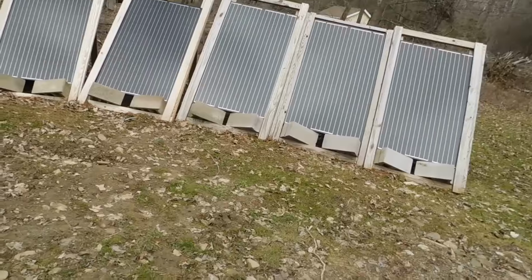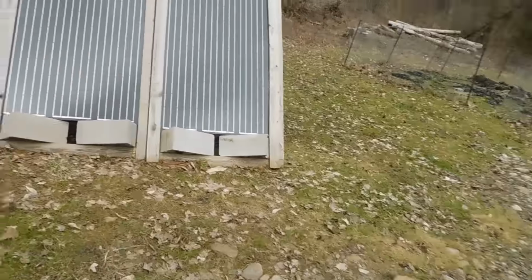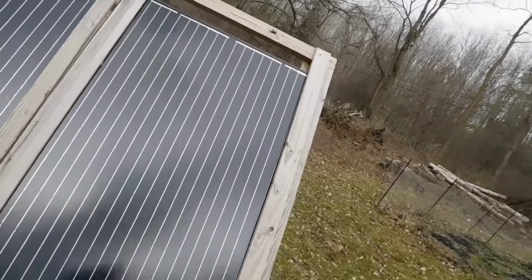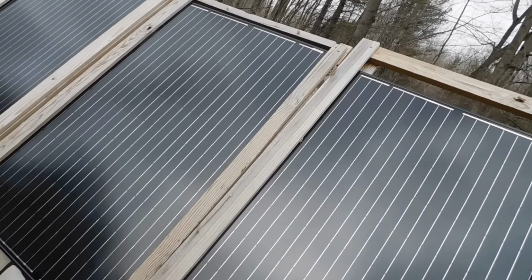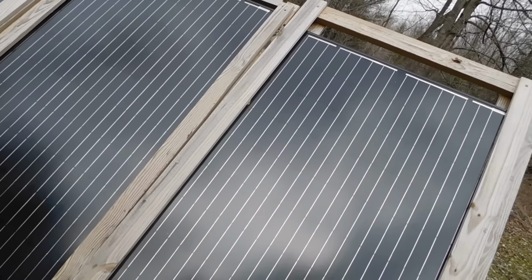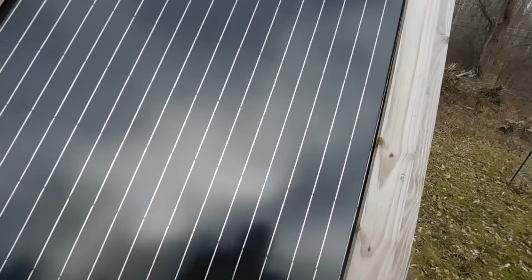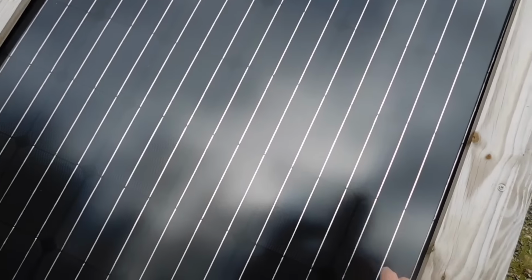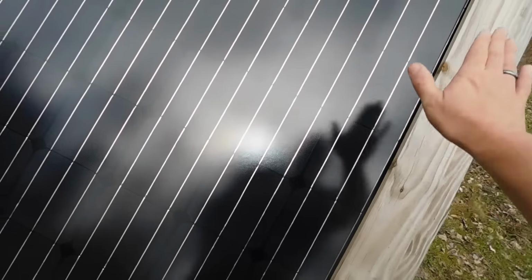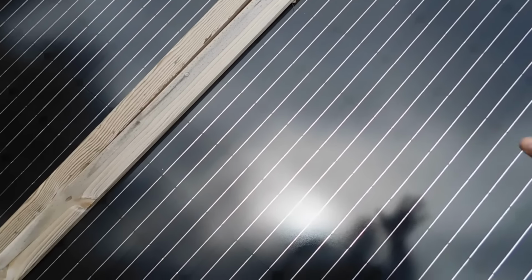Anyway, somebody had asked me how I secured my solar panels. So I'm going to explain it to you real quick. The solar panels are in these racks. The first three my stepfather built, I built the next three, and I kind of just copied his design and figured it out. Like I said, I am no carpenter, but they're functional and they work. Each panel gets slid in first, and then these boards cover the edge. People say, well, you're losing power with that. I might be losing a little bit, but my panels aren't going to blow away. So it locks the panels into the frame because of these 2x2s on the outside here.